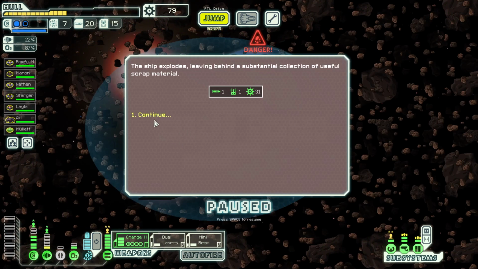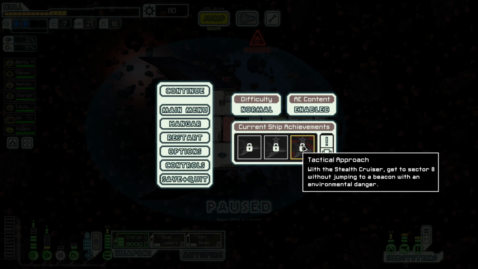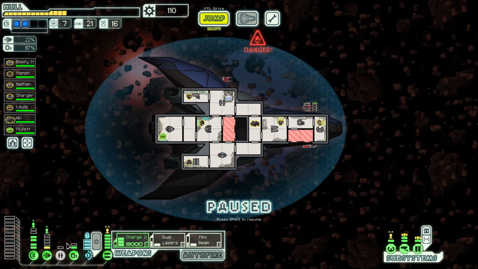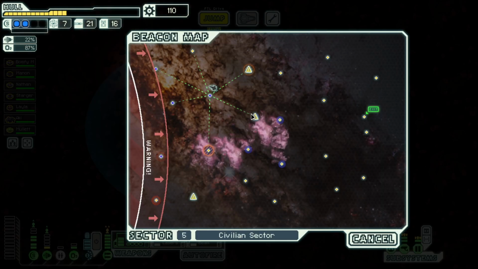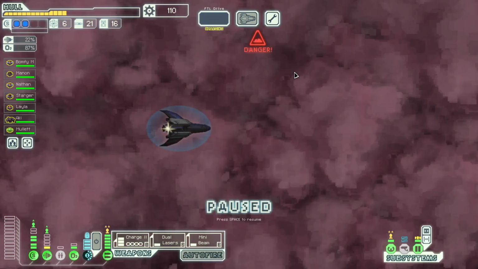Okay. Now, moment of truth. We didn't jump to a beacon with an environmental danger. So I think there would be an X here if this counted. Which is good. Let's go ship fight here. I'm pretty sure that didn't count.